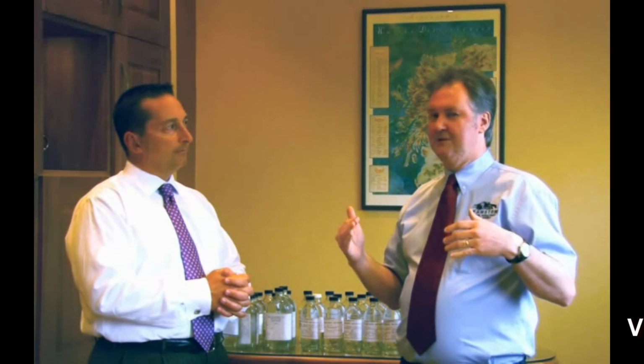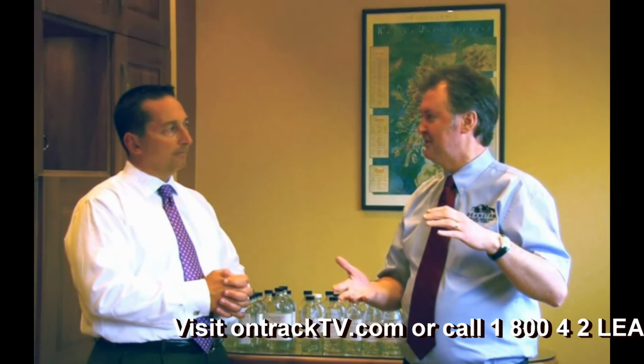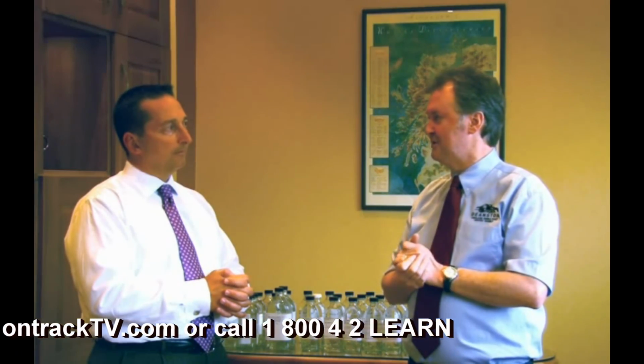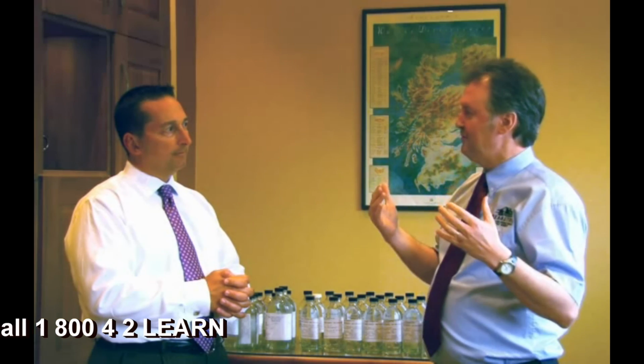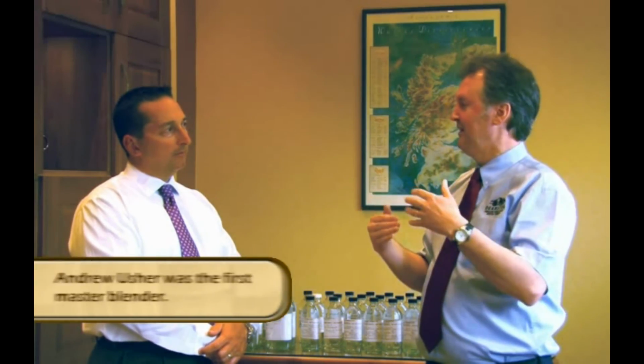Grain whiskies are available. Grain whiskies were originally, if you go back many hundreds of years ago, when malt whisky was first being distilled in Scotland, it was distilled on a much smaller scale, and the whiskies were very powerful, coarse spirits made in small stills, and it wasn't really attractive to the majority of consumers. Grain whisky was invented by a Scotsman called Robert Stein, who invented what was called a patent still, which created a lighter style of whisky rather than the very heavily flavoured pot still whiskies, which were single malts. The first master blender was a man called Andrew Usher, who cleverly put together grain whiskies and the richly flavoured malt whiskies, and created a drink which would be more easily accepted by the consumer.